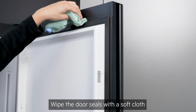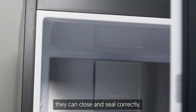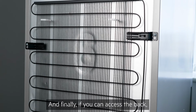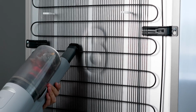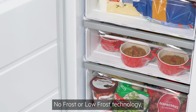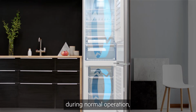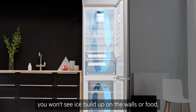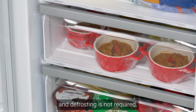Wipe the door seals with a soft cloth to make sure they are free of debris and check they can close and seal correctly. And finally, if you can access the back, vacuum any dust off the compressor coils. As most modern AEG freezers feature our leading no-frost or low-frost technology, which automatically defrosts during normal operation, you won't see ice build up on the walls or food, and defrosting is not required.